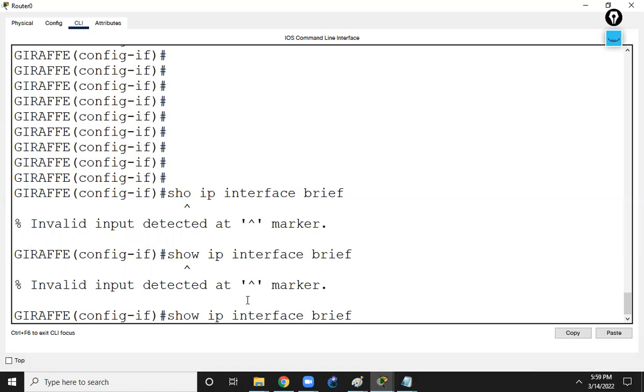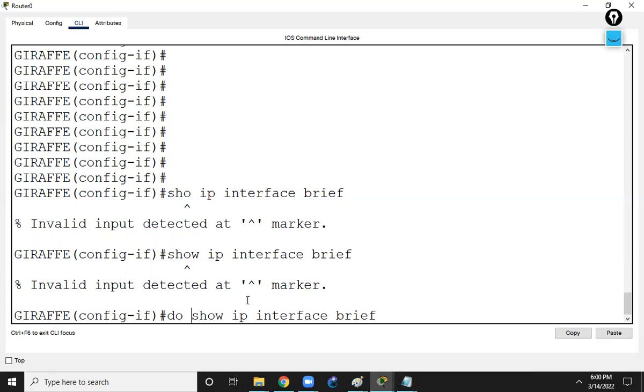If I give a do in front of it, any privileged execution mode command you can execute in this mode by just mentioning do in front of that command. Clear? Any show commands or any commands. Not even just the show commands, everything, even write also. I told you just now how to save it, right?